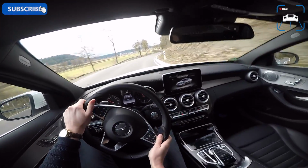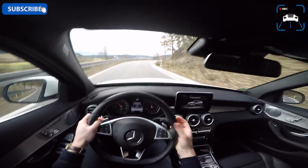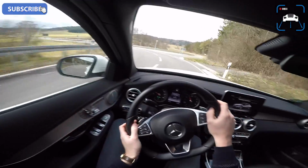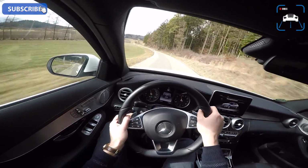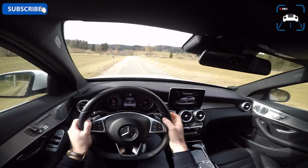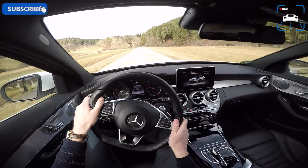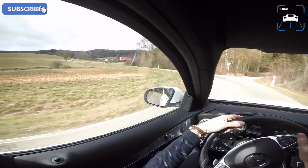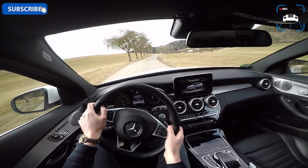So the gearbox, it's not really that fast. The response is quite laggy on the pedals, but we're used to that from Mercedes. And it's not an AMG, so it's not as crisp and as fast. But for the purpose, it works fine. And when you put this car in comfort and just cruise around with the exhaust valves closed, and you have that lovely air suspension, I mean, it's really comfortable. So as a daily, this would be awesome.